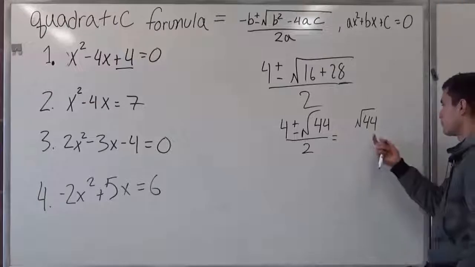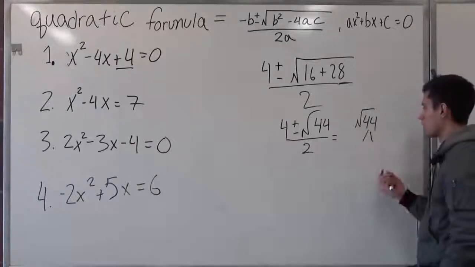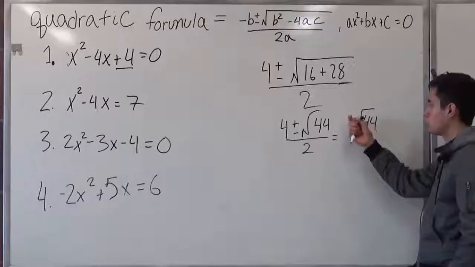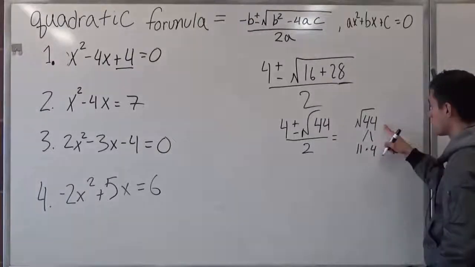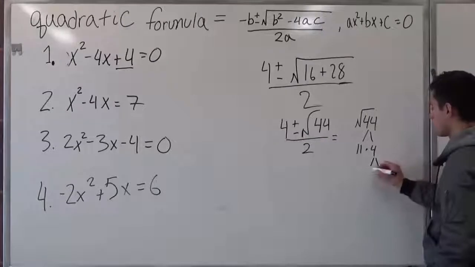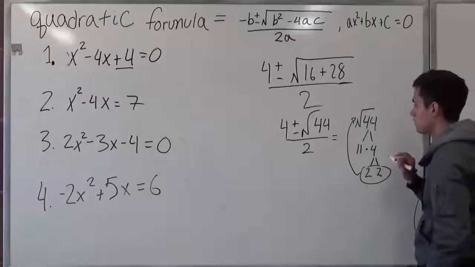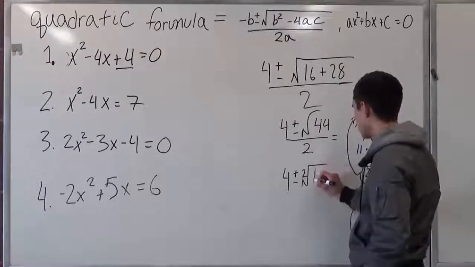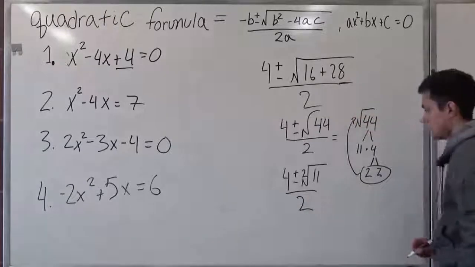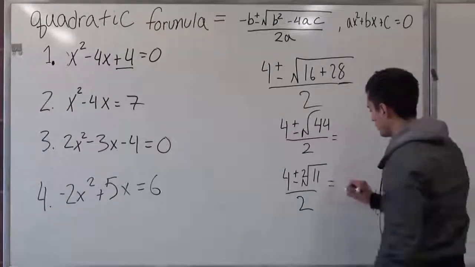In order to get this in simplified radical form, we have to see what times what will give us a common number so that we can move it to the outside. Off the bat, I already know that 11 times 4 gives us 44, and 4 is 2 times 2. 2 and 2 are common, so that gets pushed on the outside of the radical, and the 11 stays inside the radical. So we can rewrite it as 4 plus or minus 2 radical 11 all over 2. However, it is still not simplified yet because we have to keep continuing.